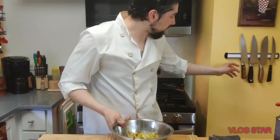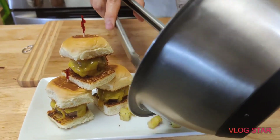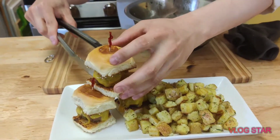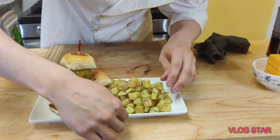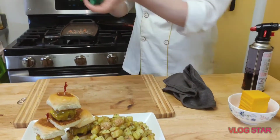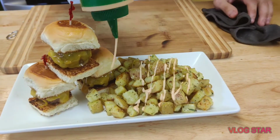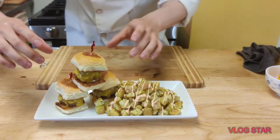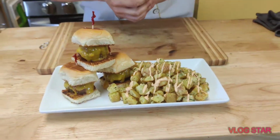And now, our home fries. Where are my tongs? Looking real nice. And for some little bit of mayo ketchup. There it is. There you have simple, easy baby sliders with some home fries. Looking beautiful.